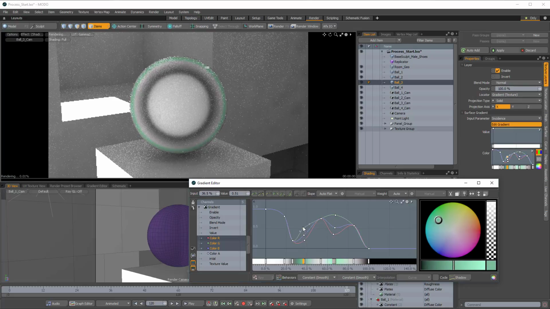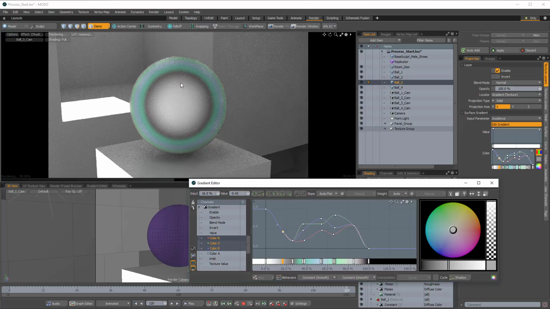So let's kind of adjust this a little bit just to make something a little bit more interesting here. There you go. You can see you can go and make these changes that will go across the surface of an object. And now as we move the object or we move the camera, these are going to adapt and move along with the camera. So you could use this to give kind of an iridescent effect. You could use this to modulate just about anything.